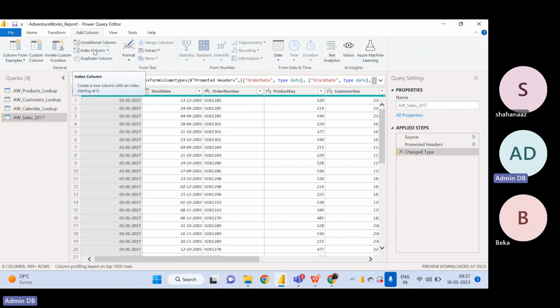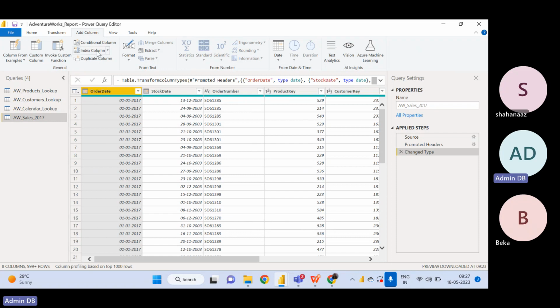What do we understand by index column? Usually we don't use it, but I just wanted to talk about it. So this index column will create a new column, let's say we want to give numbers to each of these rows, 1 2 3 4 5 6, likewise.